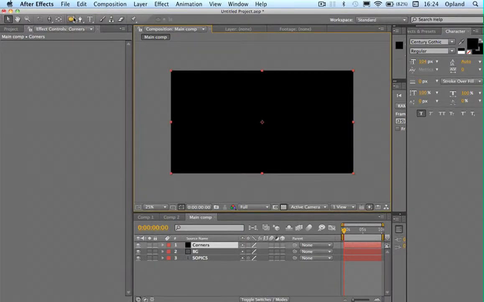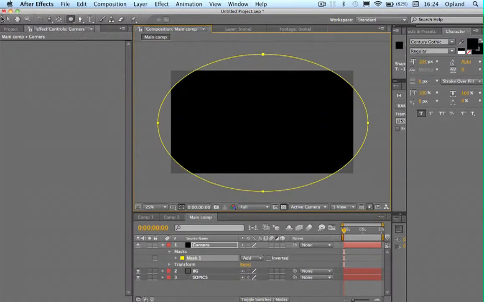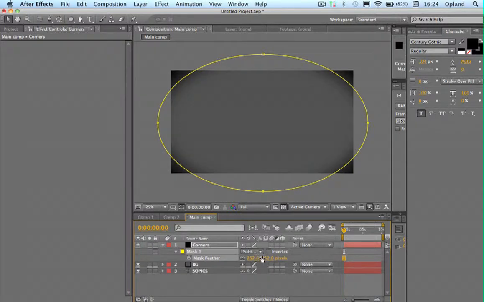Now take the ellipse tool and draw an ellipse really quick around. Go to Mask, subtract it, and bring the feather up by just hitting F on the keyboard. Like that. Starting to look really interesting.